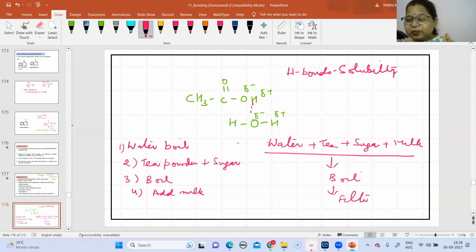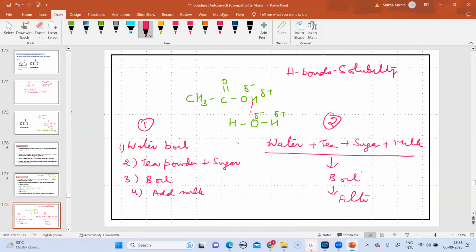I tell you why. Now, first of all, Ananya and Ritika, tell me, do you follow process 1 or process 2? Process one. Good, Ritika. Ananya, you? Same, process 1. Now, I'll tell you why we do not follow process 2.